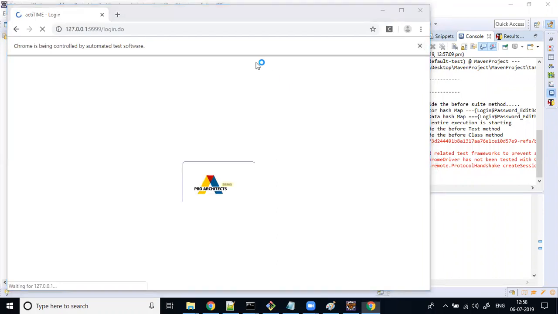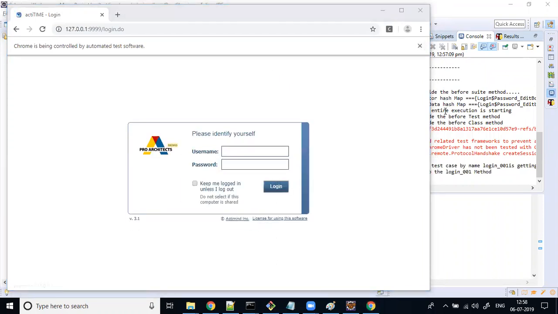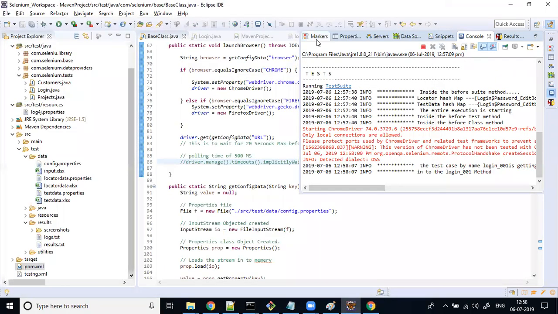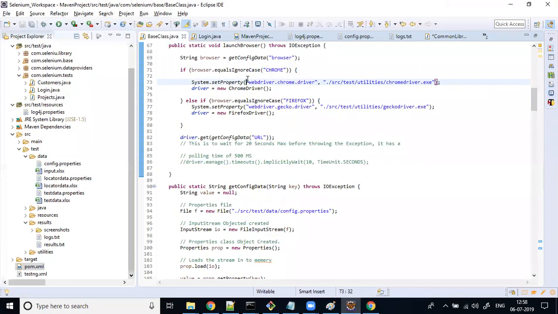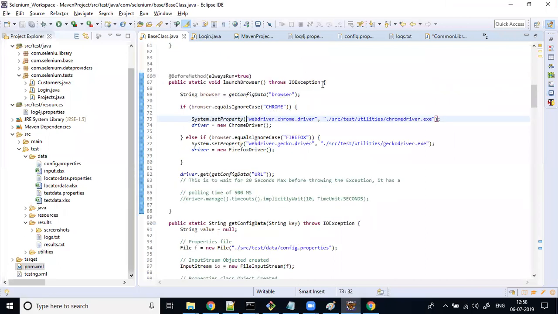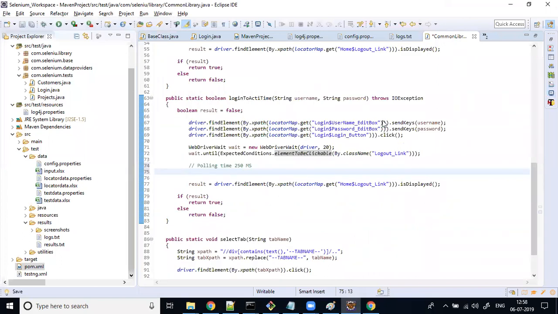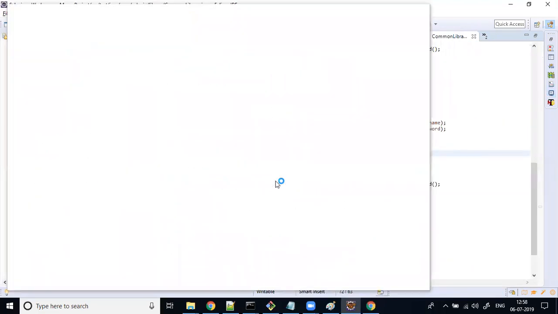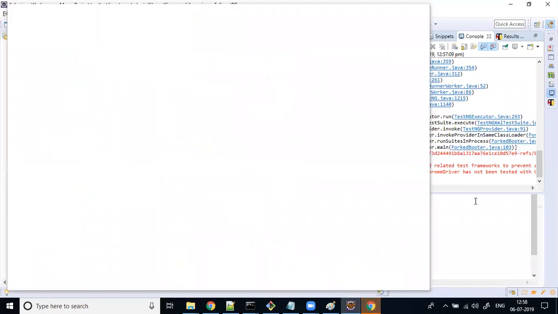For an explicit wait, for example, I'm trying to upload a file and checking for that button to be enabled. Due to some server issue, even though I had given 20 seconds in the explicit wait, that button is not available or clickable, so will it throw an error? It will throw an error after 20 seconds, saying element not found or element not clickable. So the max wait we are mentioning there.